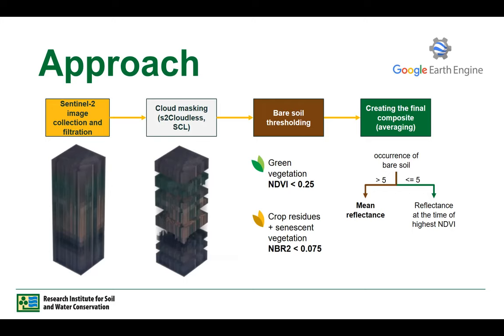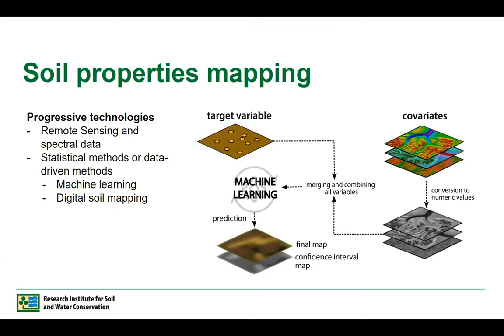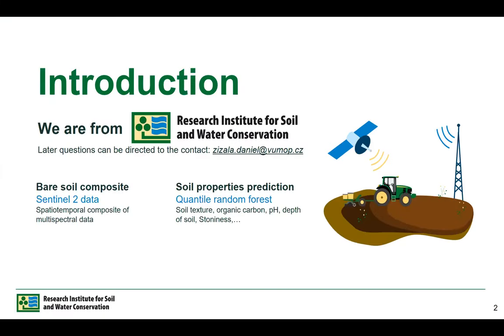And which buffer distance is used for all points? Sorry, which buffer distance? I waited for this question because we use your idea from one of your papers, and we divide the training data into 20 quantiles, and we use the distance from points to the nearest point in the quantile.